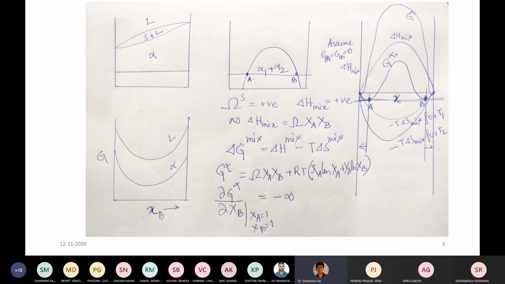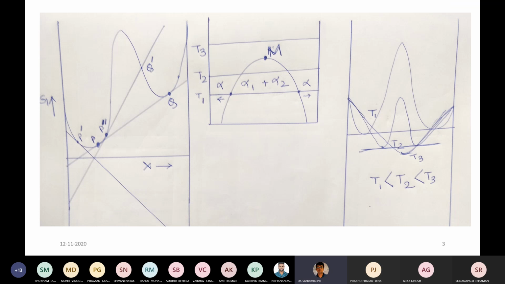If you look at what the free energy curve should be, this is a free energy curve. On the left side I have given the free energy curve which is leading to a situation of alpha 1 having this composition and alpha 2 having another composition. So all of this depends upon the temperature. If you are increasing the temperature slowly, what will happen? That hump will be lowered down. If we understand those things, we'll go to the next slide.